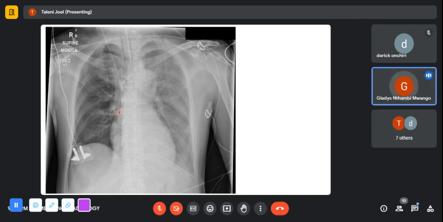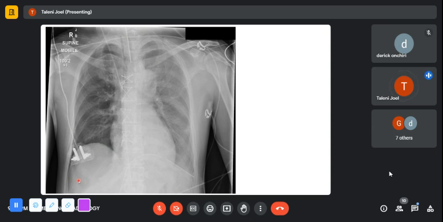Those are the signs, right? So you have increased lucency of the right hemithorax compared to the left side. This is the deep sulcus sign when you compare to the contralateral side. Then the margins of the mediastinum are sharply outlined. All that will tell you that what you're looking at is a pneumothorax in a supine patient. And it's something you need to look for, especially in pediatric radiographs, because the radiographs will be taken AP and they could actually have a pneumothorax and hence be worsening, so one needs to look for these signs.